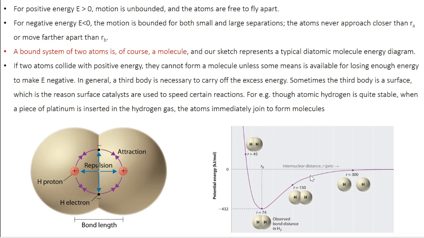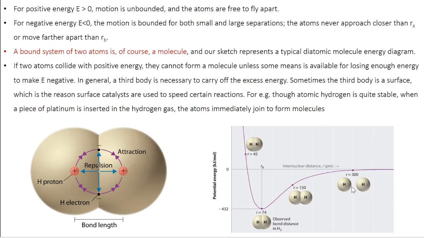Now you start with a very large separation. For example, R equal to 300 picometer. Pico is 10 to the power minus 12. This is a very small number, but for a system like the hydrogen atom, this distance is very large. So 2 hydrogen atoms are very far. We know that at a very large separation, the force acting in the system is the van der Waals force, which varies as 1 over r to the power 7. Since r is very high, the force is negligible. Consequently, the potential energy is almost 0. So you start with very low potential energy.